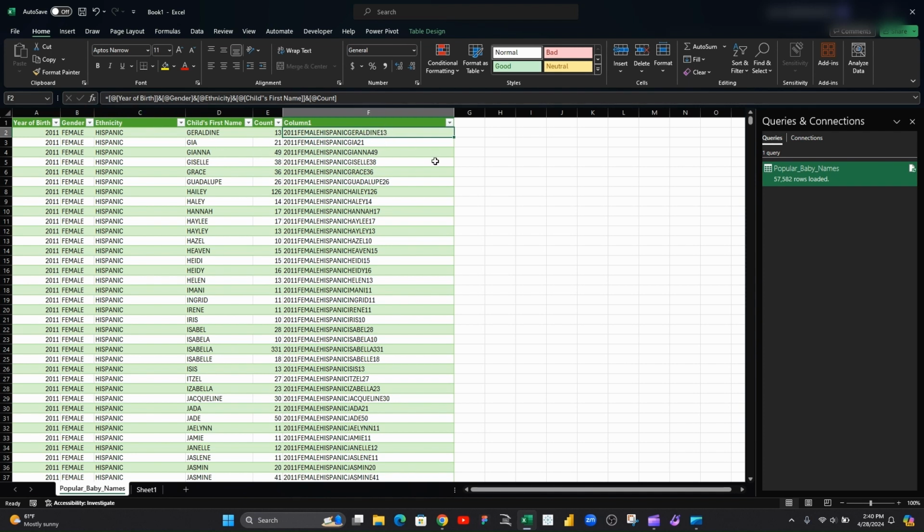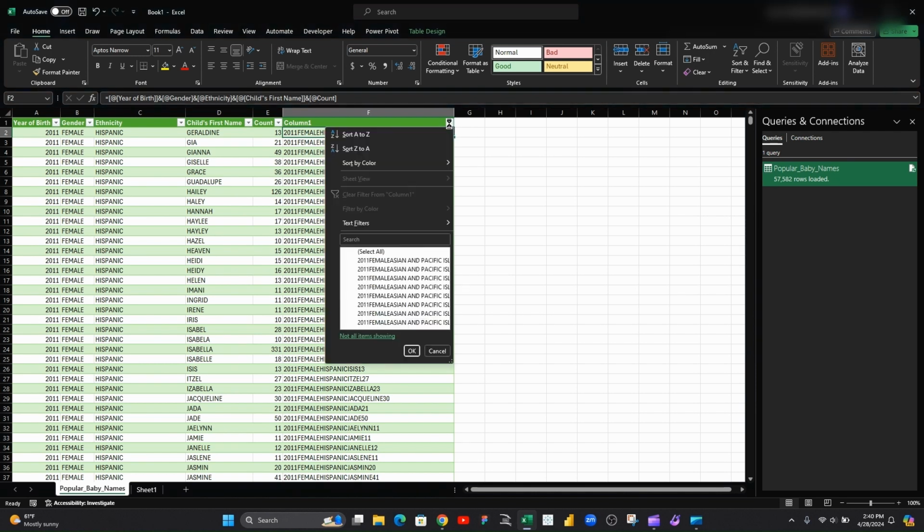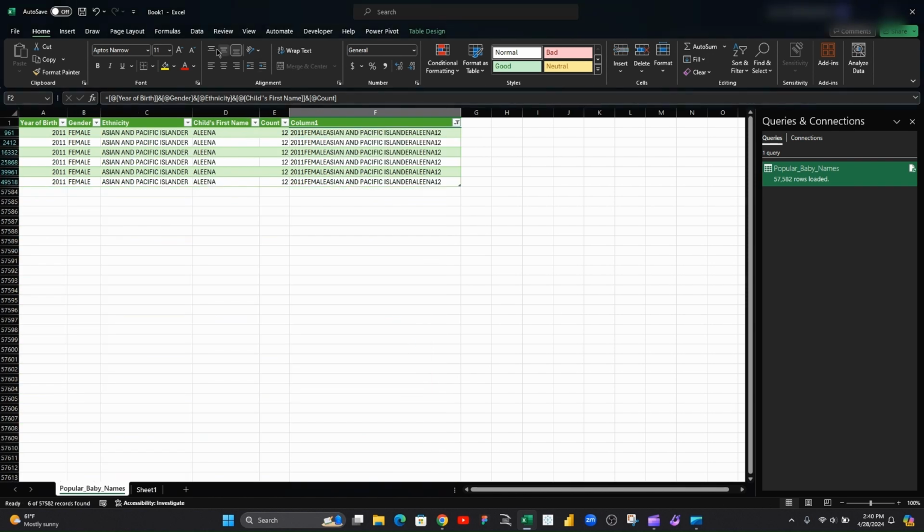When we select a column, we need to find all of the duplications for those values. So you click on this little arrow, the filter button. From here, you don't want all of them, you want to select only one. So for instance, let's say we select this one and click OK. Then you can see we have all the duplications for this specific row value: 2011, female, Asia Pacific, and names and count.